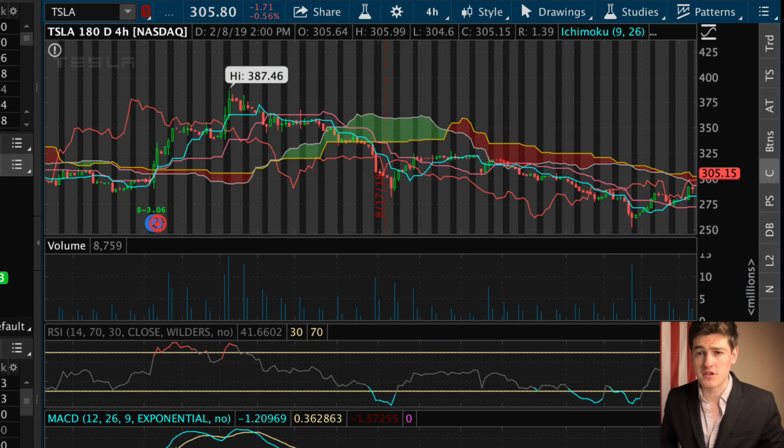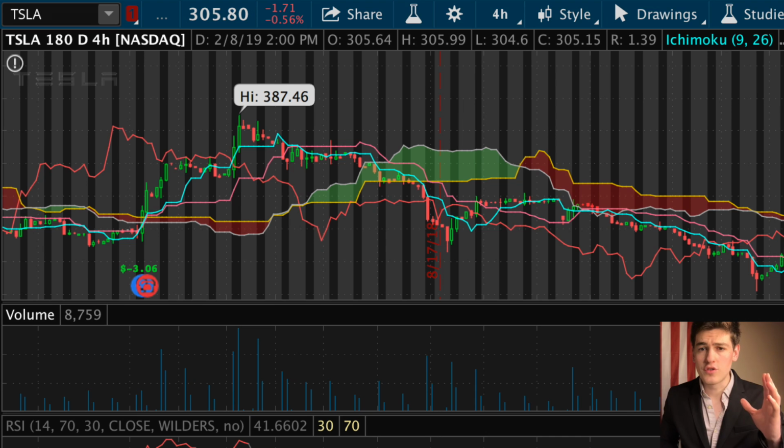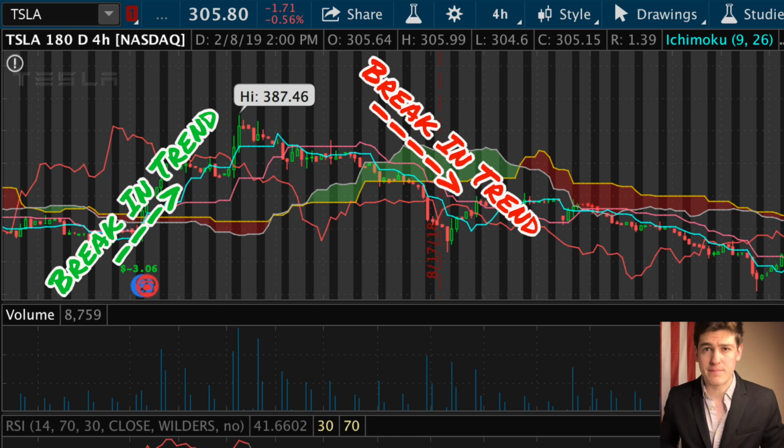Now, if you notice in this situation, the price action crossed through the green cloud and then underneath it, and that's considered a break of uptrend. Likewise, the price action breaking through and above a red cloud is a break of downtrend. This is very similar to the idea behind support and resistance, but the cloud serves as a very strong barrier between uptrend and downtrend by displaying the overall trend of the price action in play. That way, if the price action crosses the cloud, you know that there has been a break in trend.